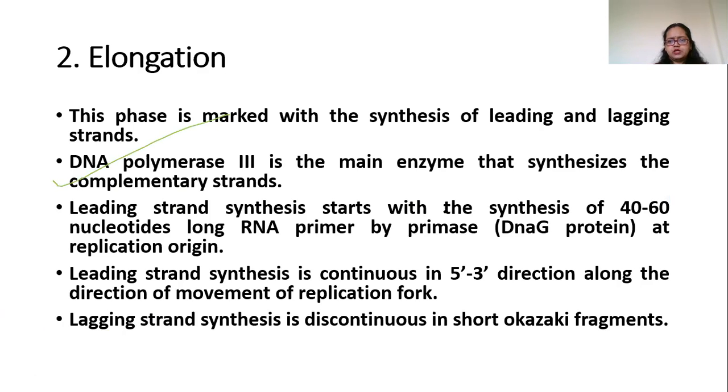Leading strand, we know it starts with the synthesis of a 40 to 60 nucleotides long RNA primer. So this is also important: DNA synthesis requires a primer in order to initiate replication. That RNA primer provides the 3' end for the addition of nucleotides by DNA polymerase III. The RNA primer is synthesized by the primase, or DnaG protein, at the replication origin.